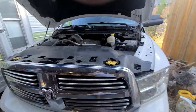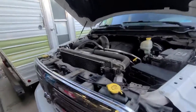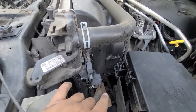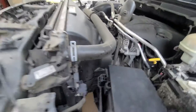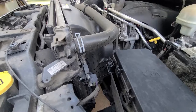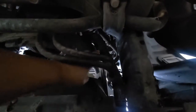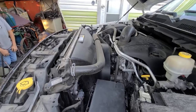Once that comes off, this will come out. Now I've got to take off the shroud — it has a half piece that needs to come off first, which is like this bottom half. There are more grommets on the bottom that you have to take off. It's got like three or four of them right here. Once those are out it pries off that side and this side, then it'll slide off.